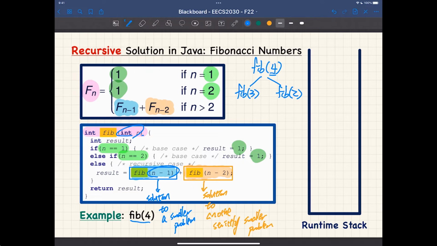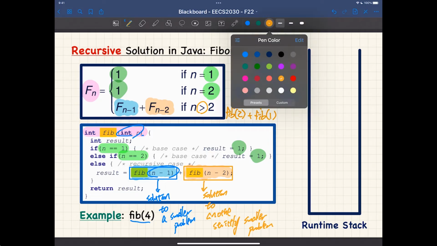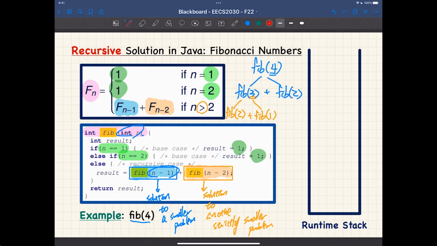And now I want to calculate these two before I can get this. To be more precise, I want to add these two. Before I can get to this one here, evaluation is always from left to right. I need to calculate this one here, right? To calculate that one there, it's also not a base case. It's still larger than 2. So it will be Fibonacci of 2 and Fibonacci of 1, added together. Okay? And now we are good because you can see that the 2 here is a base case, which will give you 1. The 1 here is also a base case, which will give you a 1.